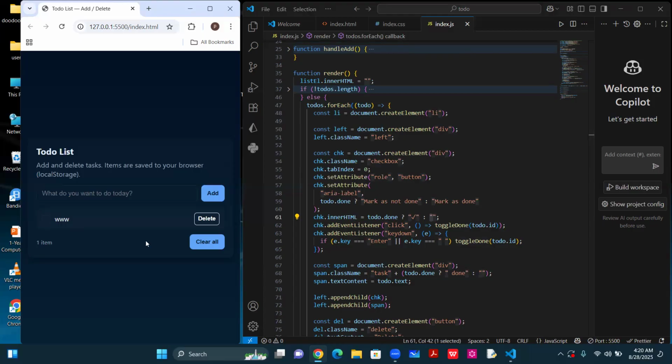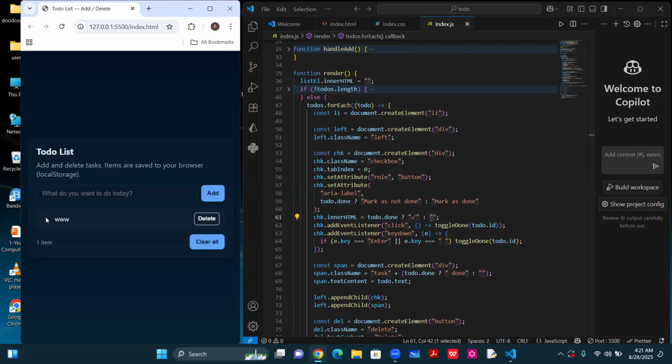But for some reason it's not really working well, not as I expect. There's an event listener here that's listening to the key down of this thing.